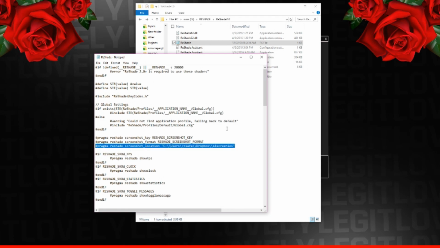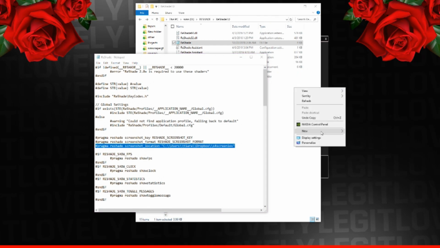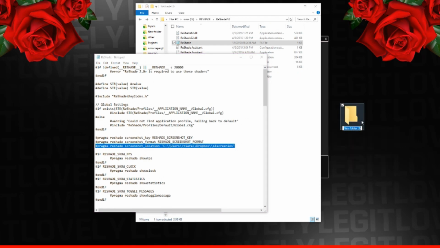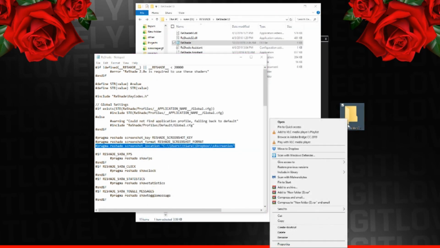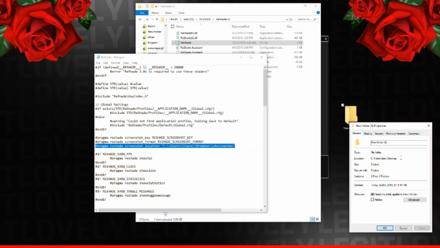What I need you to do is find the location of the folder. So say you wanted to do new folder on your desktop and you wanted to make this where you put your screenshots. Right click on the folder, hit Properties, Control C or copy this and then paste it in.